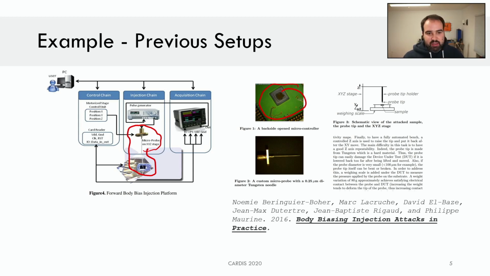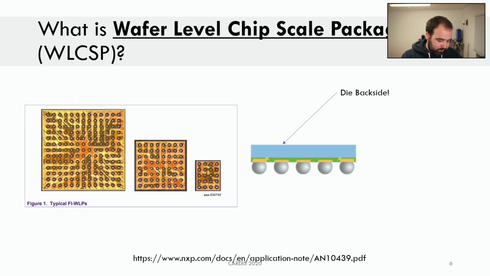And to do this, there's a pulse generator. This is an off-the-shelf pulse generator. They can get pretty high voltages, so it's a fairly expensive piece of gear, but it is more or less off-the-shelf test equipment, so it's not crazy. But basically what you see here is that the cost of this is probably going to be similar to EMFI in reality, with the added step that all of these are using some processing to expose the backside of the die. So there's this additional step involved in BBI that you don't need with EMFI. EMFI is really nice because you typically don't have to expose the die.